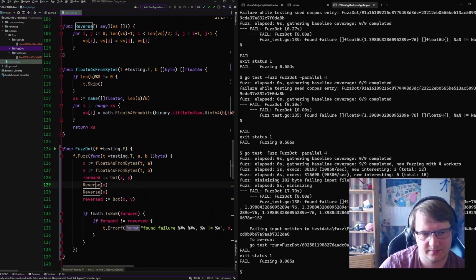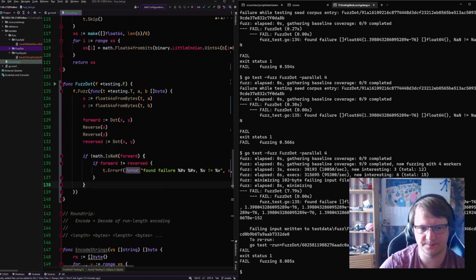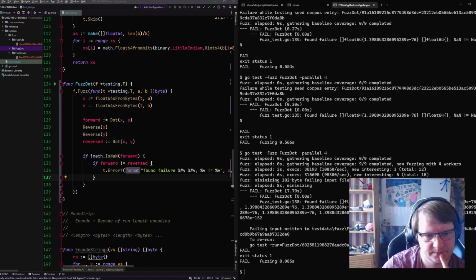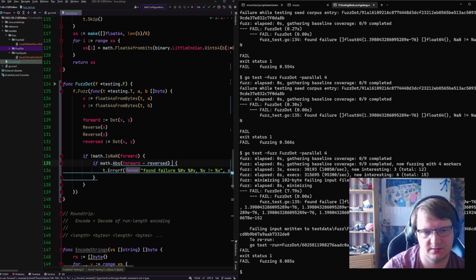So yeah, effectively you verify the same thing in multiple ways, and you can then check whether it makes sense. In this case, what we might want to do is, if this difference is less than some small number, then we ignore that.